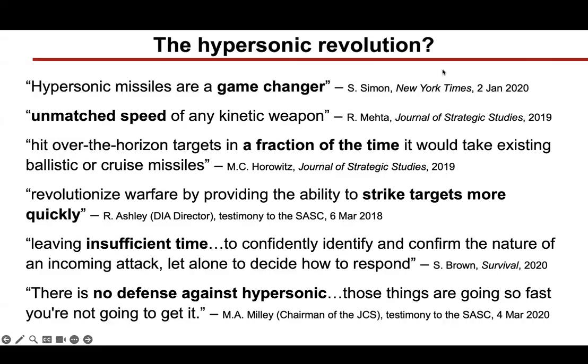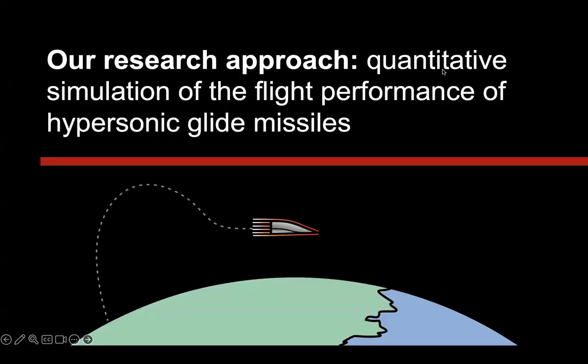And so, with this narrative in mind, we became very interested a few years ago in trying to quantify just what's going on here, to simulate the flight performance of hypersonic glide missiles and compare that to other missile technologies. Initially, what we were thinking when we started this work was just how much better are hypersonic weapons? And what we found, and we'll get to in just a minute, is that a lot of these narratives lack a clear technical basis. They're erroneous in many ways. And actually, there are serious disadvantages to hypersonic weapons when compared to other missile technology options.